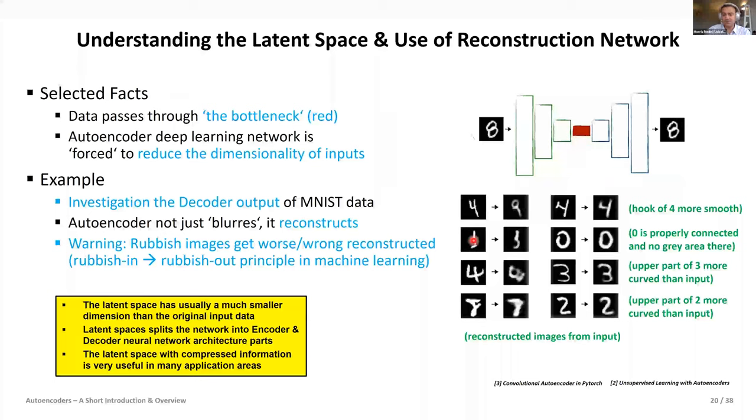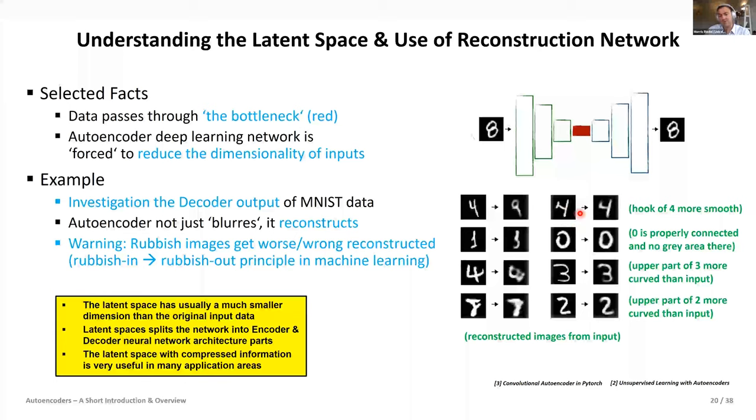So essentially, you see that here a little bit, the reconstructed images from inputs, you would say that this was not really working well, right? The 4 was a 9, suddenly the 1 is a 3, the 4 here is the 8. But if you think about that, these are also maybe not the perfect input images. We talked before that it's rubbish in, rubbish out. Here's basically no chance for the autoencoder to get it right.